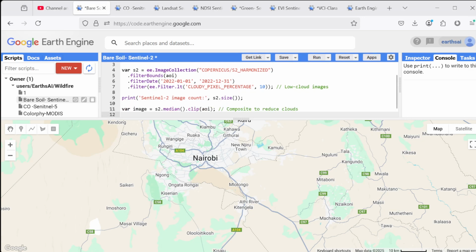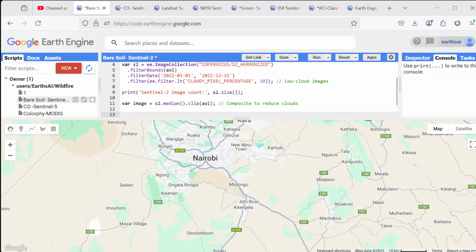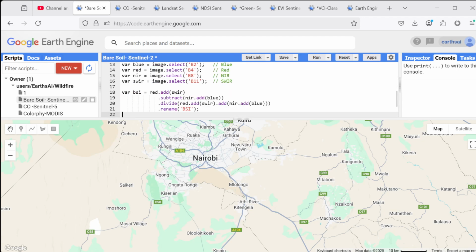And after this we can create the median composite to reduce noise and clouds. And after these steps we can compute the BSI values.